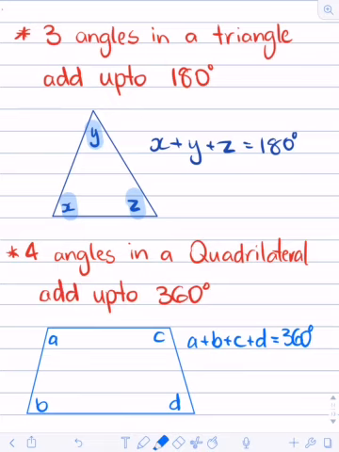Now the rule will differ slightly when we go into equilateral triangles or isosceles triangles, but we'll get into that in another video. Within quadrilaterals, which is any four-sided shape, so a quadrilateral will include a rectangle, a square, a rhombus, a parallelogram, a kite. All of these four-sided shapes, so here we have a trapezium, will always have four angles. So here we have A, B, C, D. And the rule with a quadrilateral is that all four angles must always add up to 360 degrees.